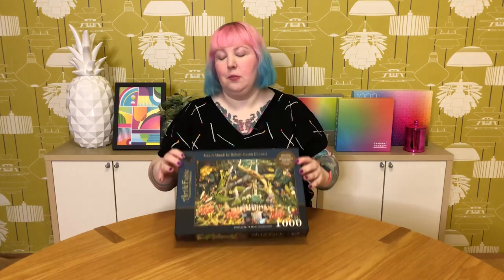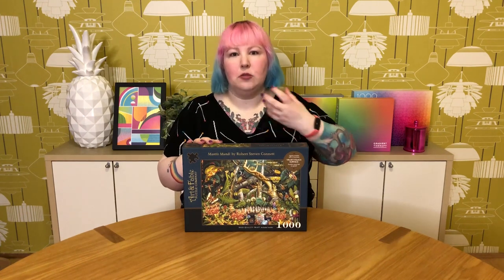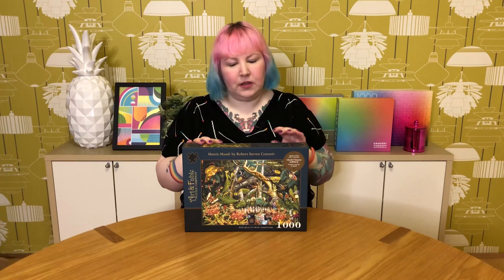Today, I am super excited to finally be trying the brand Art and Fable. I've always just really loved their puzzles ever since I saw them, and they've been on my wish list for the longest time ever. They create some really beautiful art puzzles, as the name suggests. As I was reading about them, I learned that one of their goals is to get people to interact and engage more with more classic style art, particularly painting and that sort of thing.